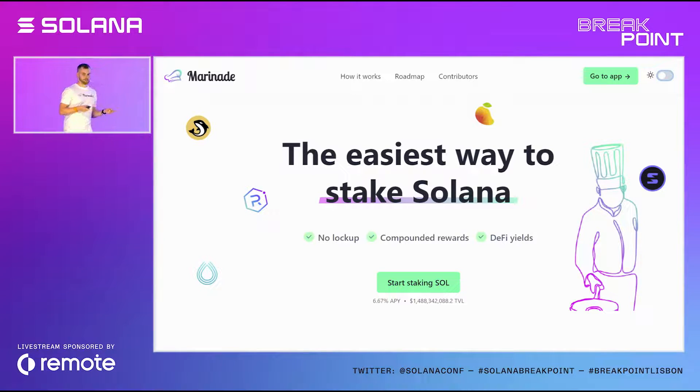And two: to bring the best user experience to Solana, to make it really easy to use, to remove the barrier between people out there and the cool technology in here. In our case, that meant allowing people to stake their SOL just by hitting a button. And three: to make Solana composable and capital efficient — to build this utility layer to unlock the staked SOL and connect different parts of the ecosystem.